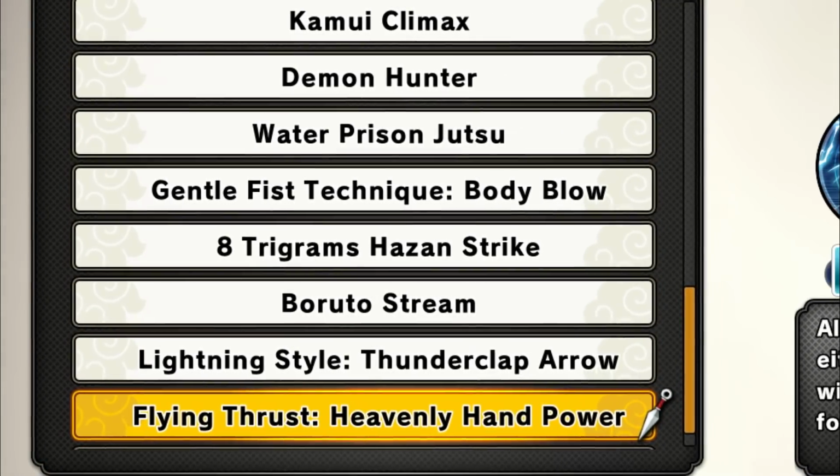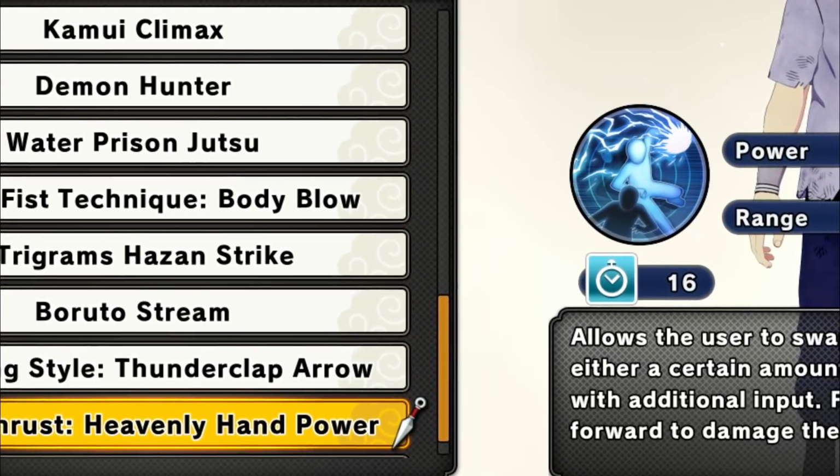Yo! The first jutsu on the second build is Flying Thrust Heavenly Hand Power, which is from the new Sasuke DLC.